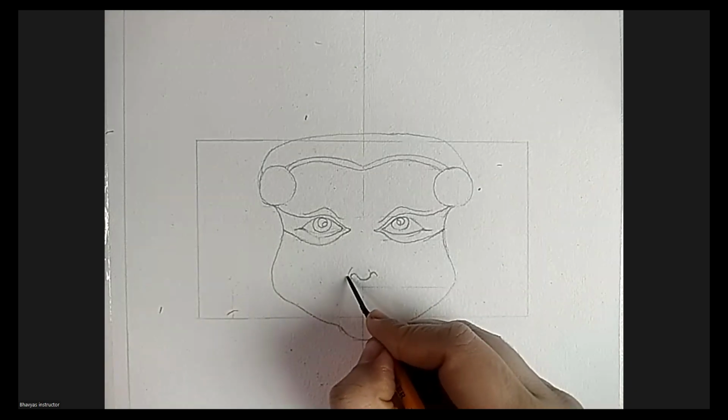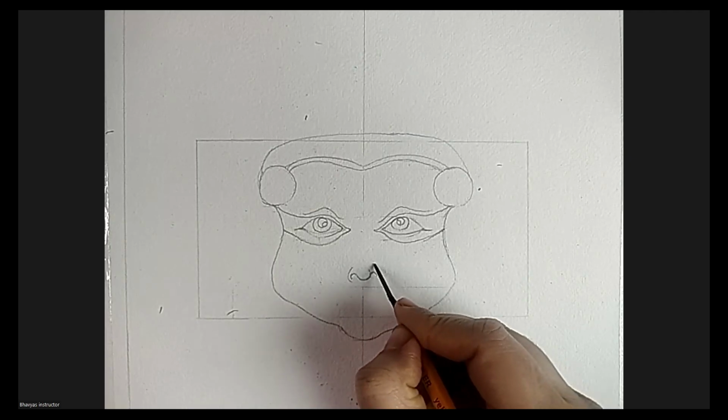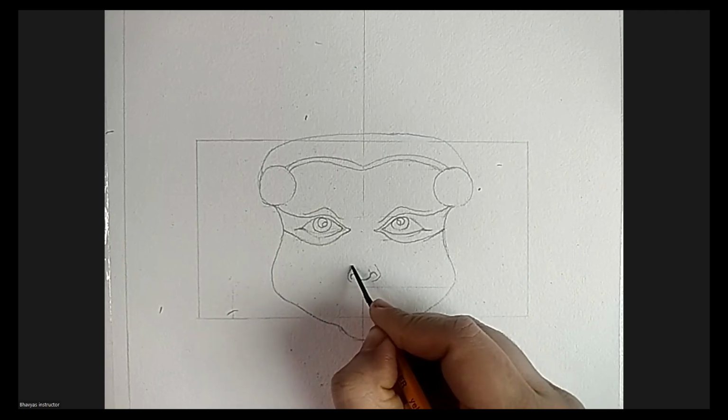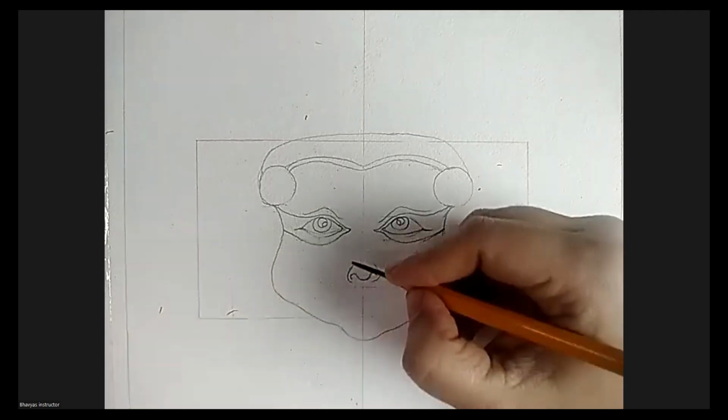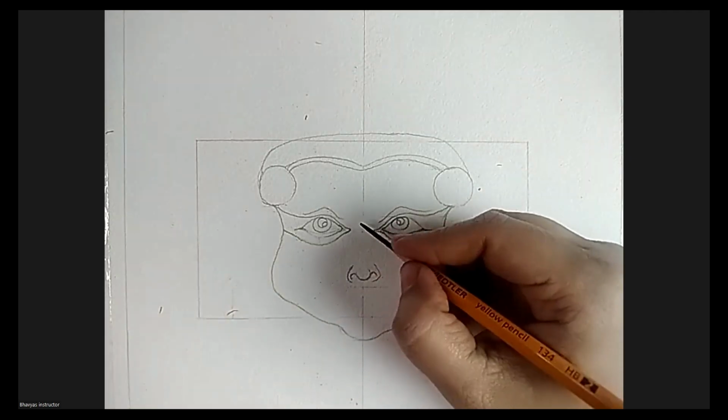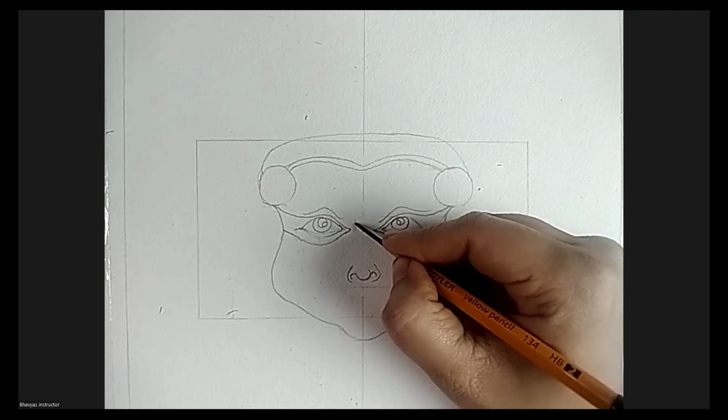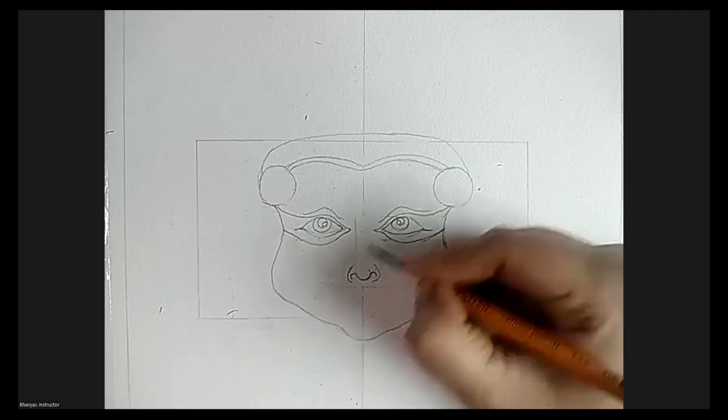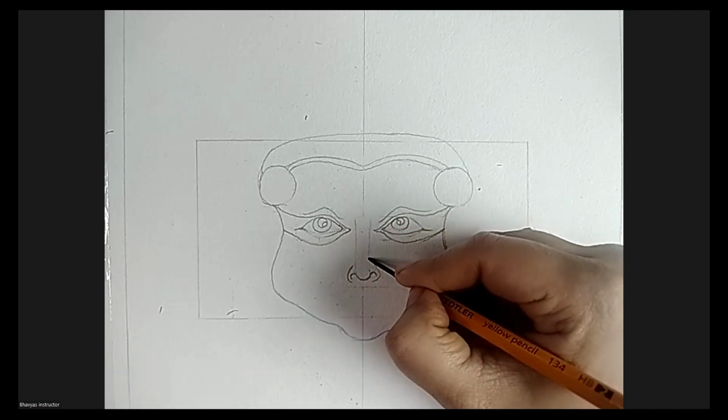Now just draw curves near the nose, and draw two standing lines like this.